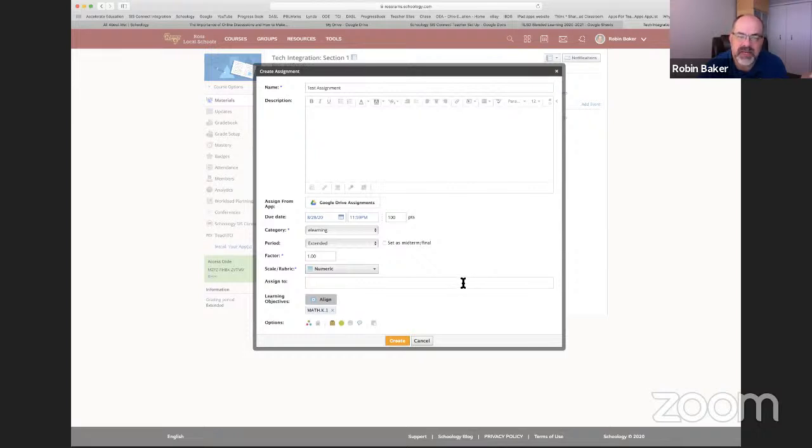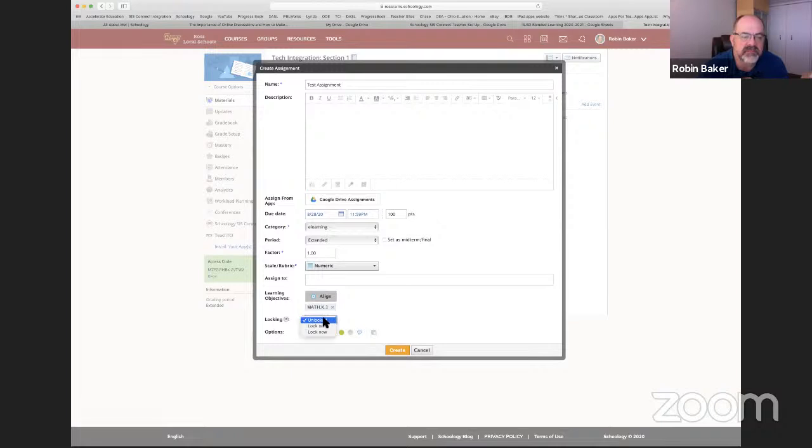And that makes it really nice. The other kids don't see that assignment, just the kids that it's assigned to see the assignment. You can lock it so that it is, I'm not sure, that's something different now, but I think that means that they can't turn anything in during this time. So you might leave it unlocked there.